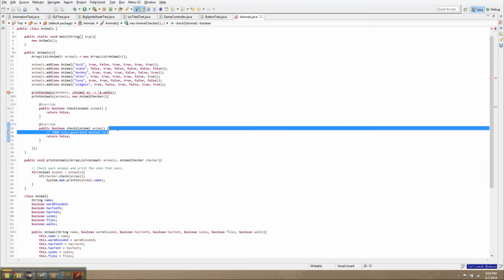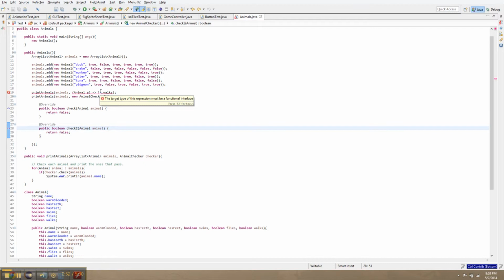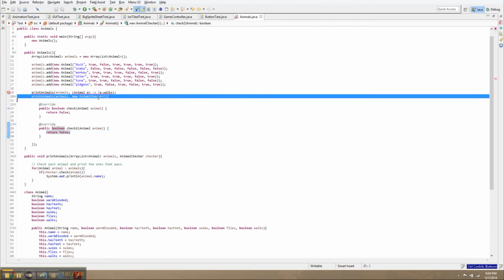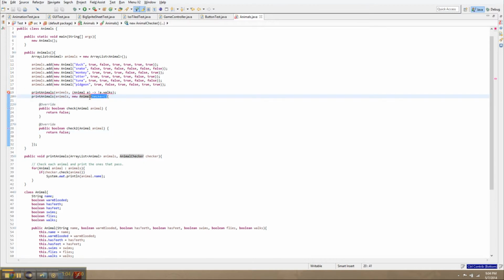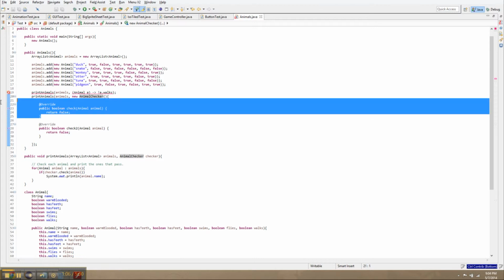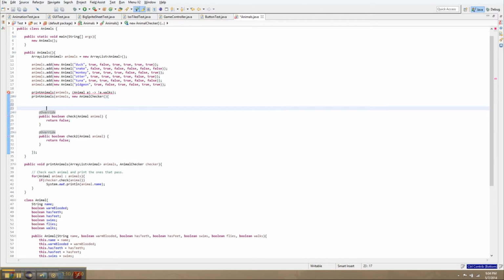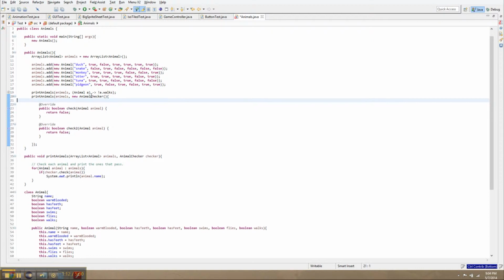We can implement more than one method with an anonymous class, but with a Lambda function, we are limited to an interface with a single abstract method that we can implement. So that's the reason that anonymous classes are still very useful, because we can implement more than one method within here. And in fact, if there were some local variables or some class variables, we could mess with those too.